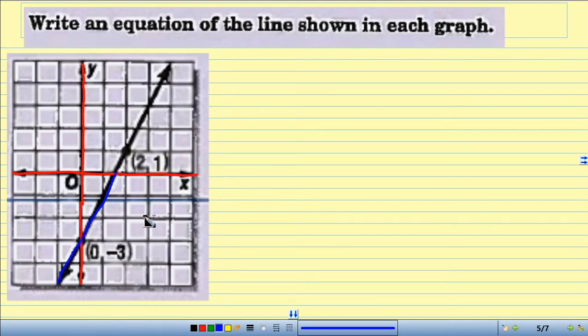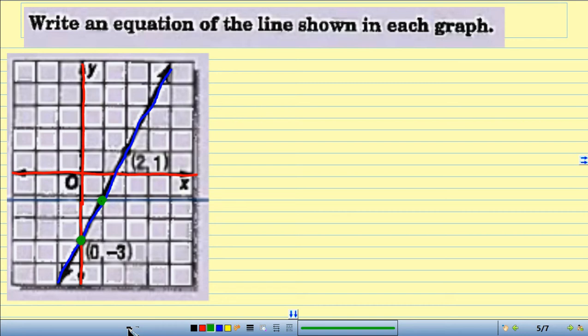Now, what I recommend you do on these types of problems, you need to find 2 points. I'm going to put the points in green. I'm going to pick this point here. All the points that you pick, I want you to pick them on an intersection of the graph. Now, I don't care how close they are, but it's usually just easier if you pick close ones. So for instance, the graph here, the blue line, intersects right here.